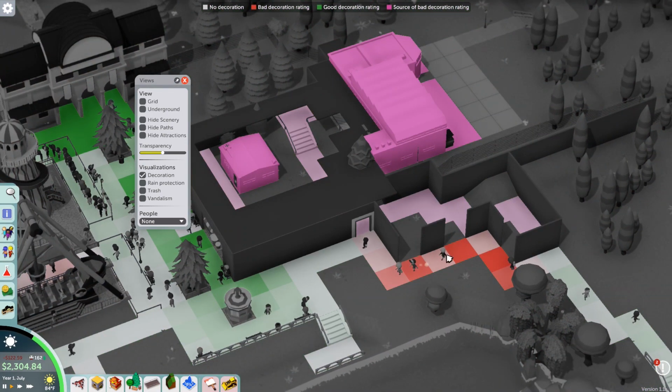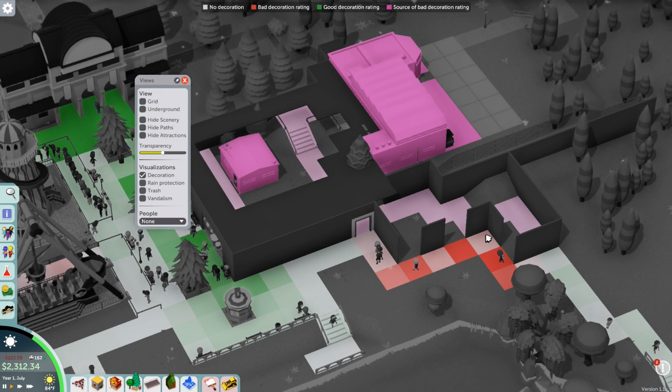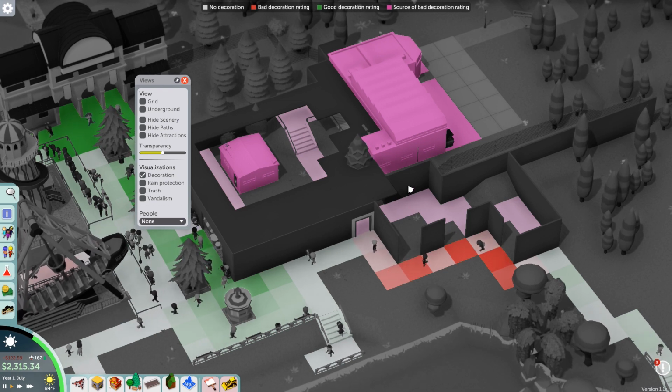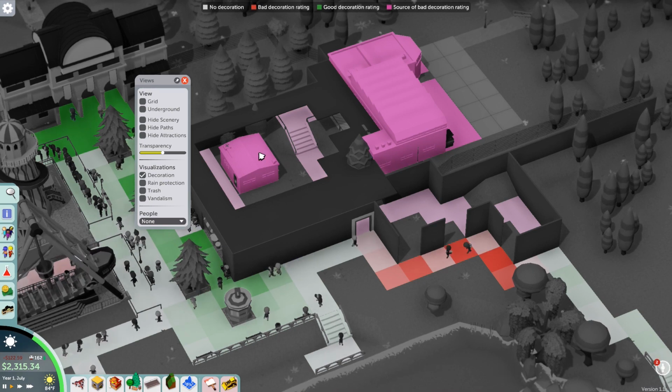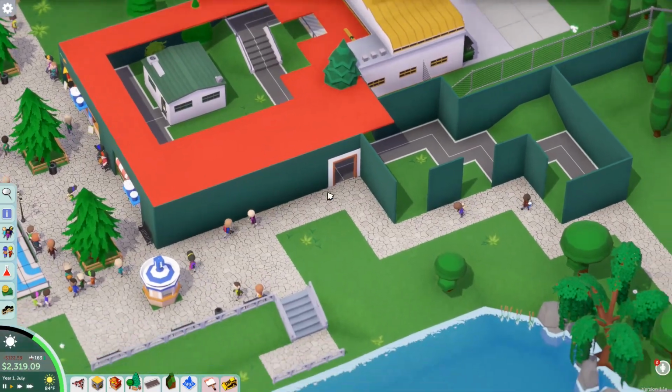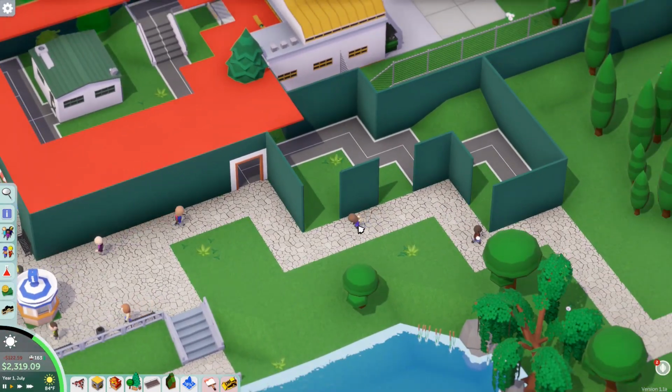Not so great. This will look a little better once I get this built out. They won't be able to see into here, which will be fine. Boy, they really hate that. Okay, it's going to be fine, guys. You're not going to see a lot of this when I put the walls and roofs back up. Okay, let me continue. I know you're tired.